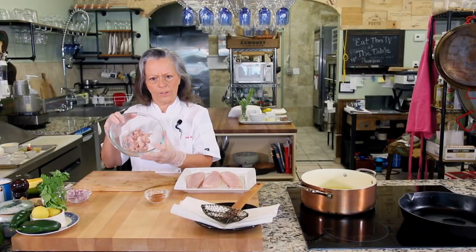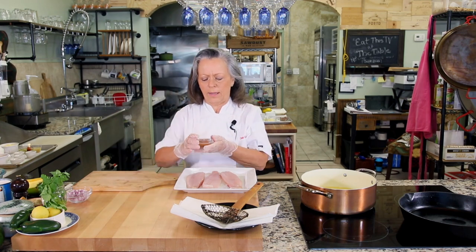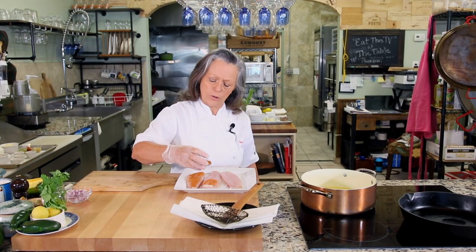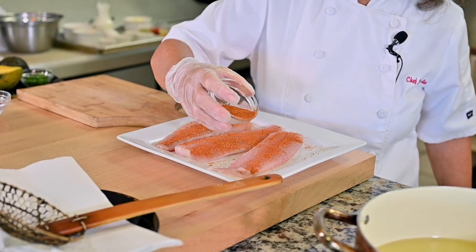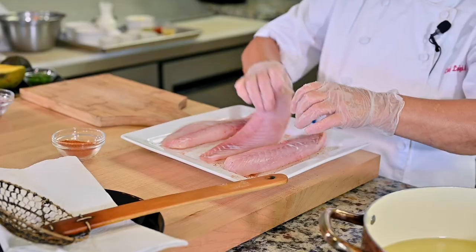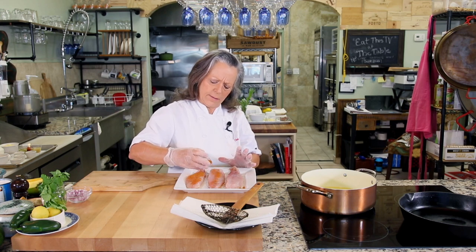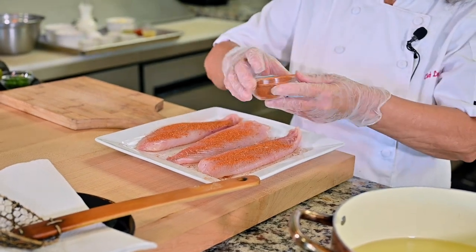Okay, so I chopped up the fish for my hush puppies. I'm gonna go ahead and season the other fillets with a Cajun seasoning. I like using the Cajun seasoning because it gives it a little bit of heat, because it's got the paprika in there, as well as the cayenne pepper. And it really helps the fish's flavor. It's also great for blackening if you choose to blacken, but this particular recipe is not blackened. I want to leave it just pan seared and then top it with the mango. Because the mango is going to give it nice freshness.